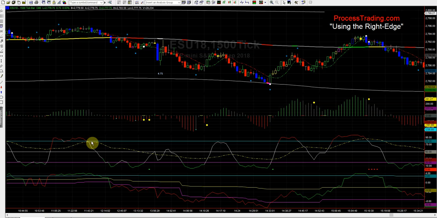Then when we look at the discretionary indicators down here, the cinnamon oscillator, we see that momentum now is breaking through the upper bound, and it's breaking through the cinnamon line. The cinnamon line also is a conviction type line. So we know that the conviction of this lateral movement is coming out.